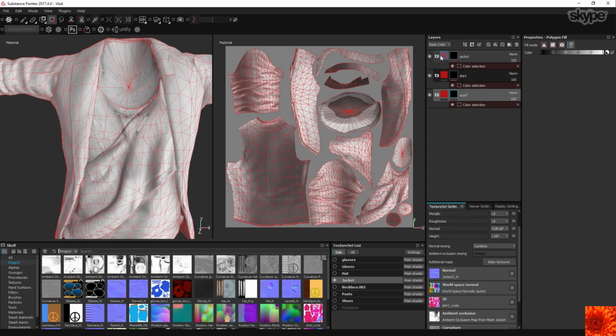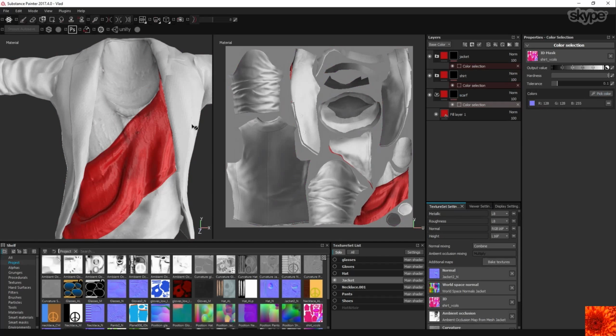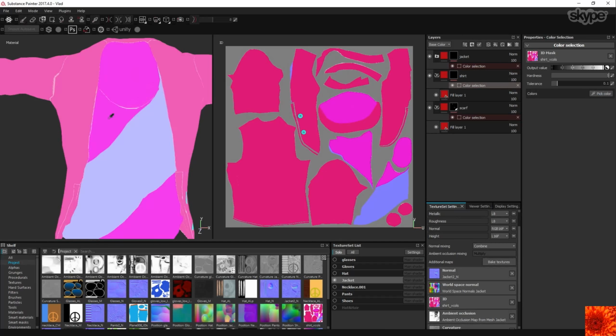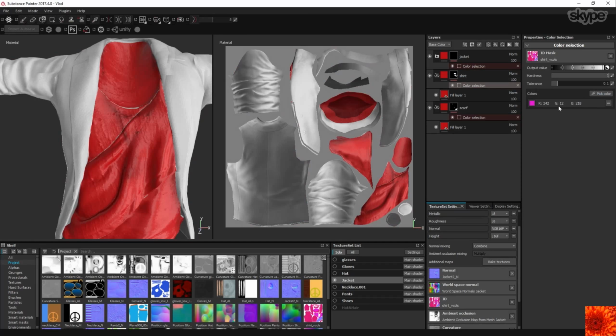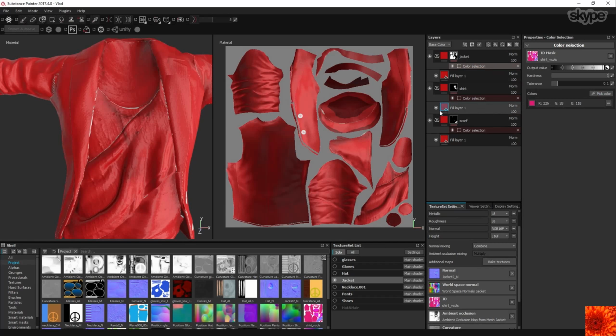Okay, so right now I have 3 zones, but there is no mask, so that's why you don't see anything. I'm going to put some. I'm just going to select the color first. So here I select the scarf. I go to the second one, the shirt, so I select the shirt, and finally I go to the jacket and do the same for the jacket. And here, as the color is the same, you don't see any difference.